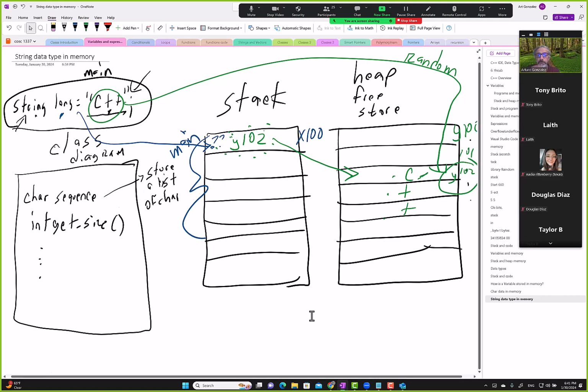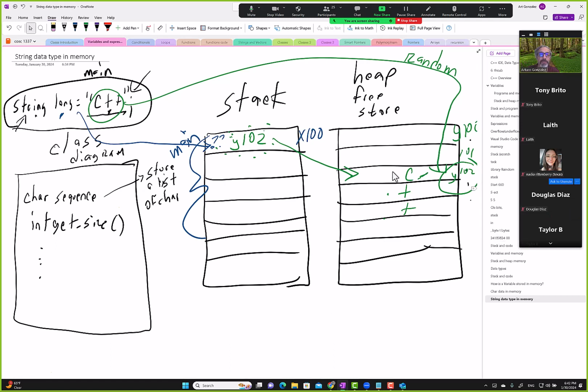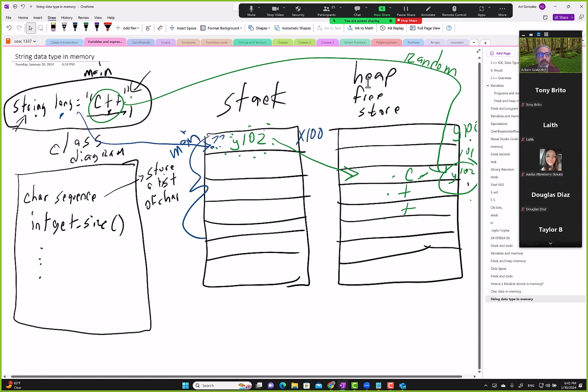Okay. So for quizzes, you may see a question that shows you a diagram, with C++ maybe on the heap, like this sequence might be here, or sometimes I put it over here and then it's a true-false question. If I show you this diagram, I would ask, is this a correct representation of how a string is stored in memory?